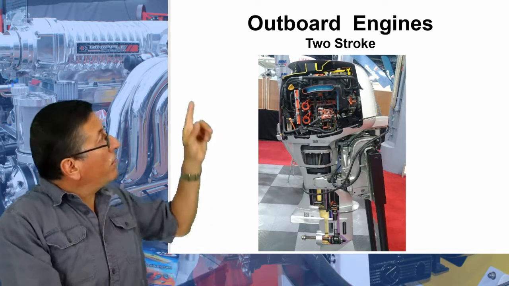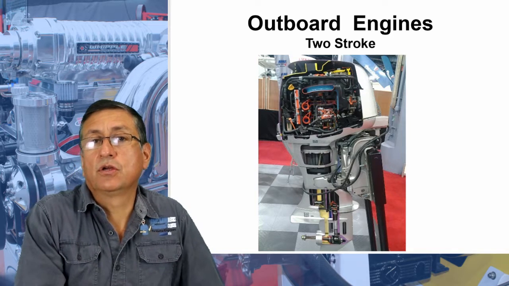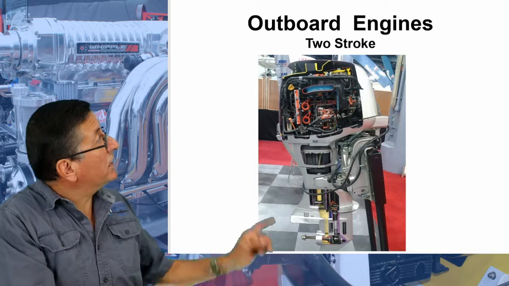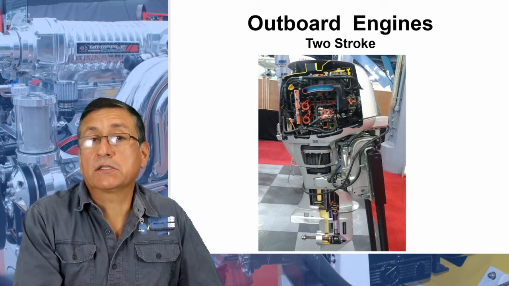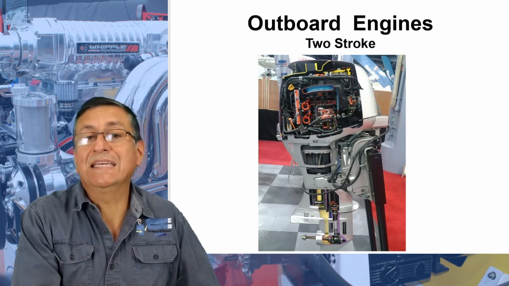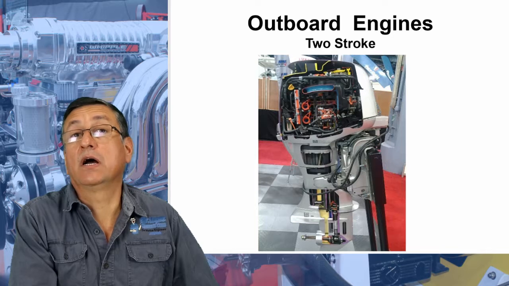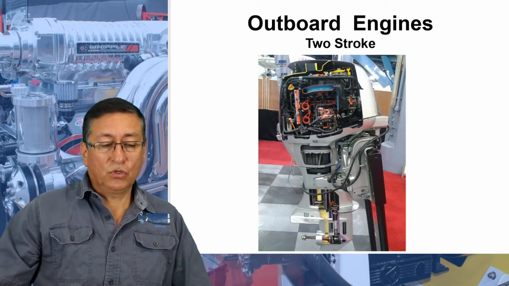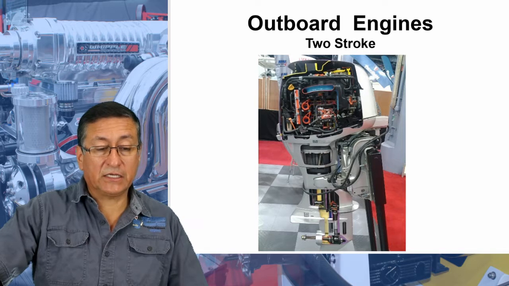All right, the power head on top can be 4-stroke, 2 strokes, or electrical. Yes, you can remove that engine and replace it with an electric motor, AC motor or DC motor. This is the class of hybrid engines. This is the process to convert those outboards into hybrids or full electrics.